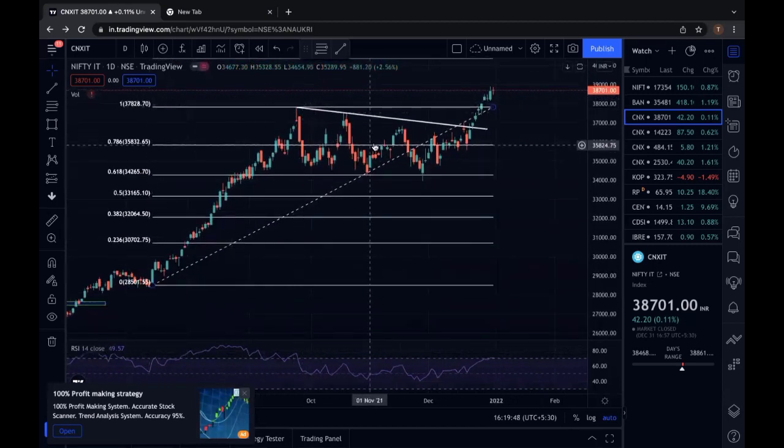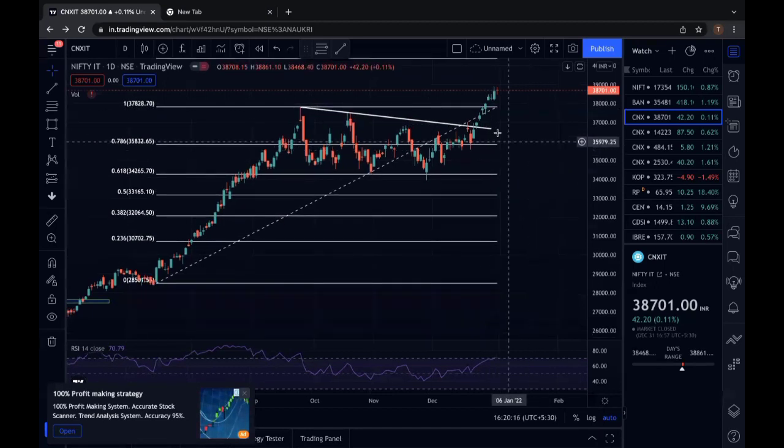After the big up move, I think these were the positions where we were discussing IT. It was clearly said that this is going to be a major support, and like you could see, Fibonacci acted as support at those levels a couple of times, and then it shot up from here. So it gave a small trend line breakout as well. And any stock or any index, once it breaks the all-time high, it obviously gathers some more momentum. So it gave a break above this and then a gap up opening and then continued moving up.